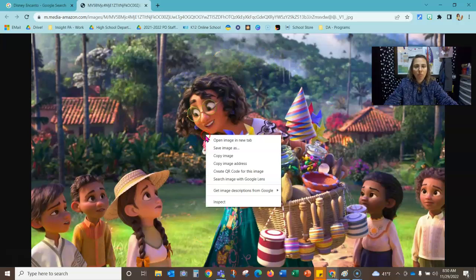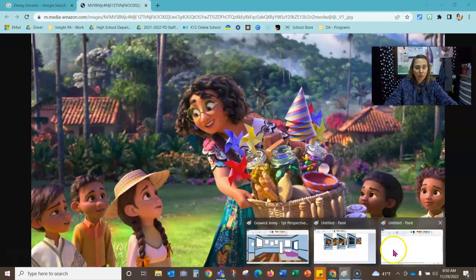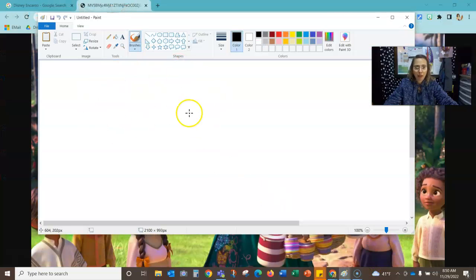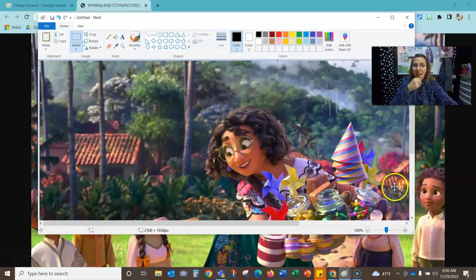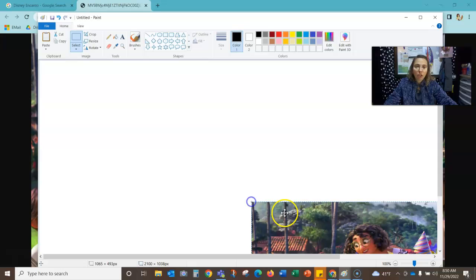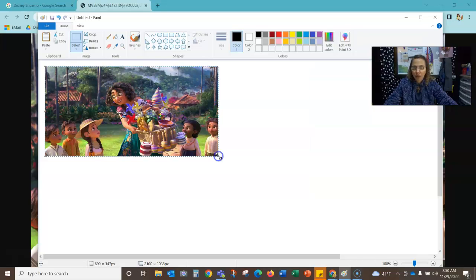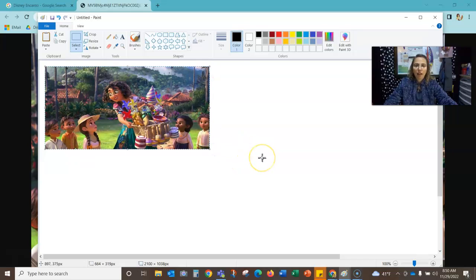So after I have this image, I'm going to right click and copy. And I'm going to go to my Paint program that has the blank page, and I'm going to paste it. Now, typically, depending on the quality of the image, it's going to be much larger than we need. So before I click to set this, and these pixels adhere to the background, I'm going to take this and resize it. You want to try to do this with as few clicks as possible, because every time you click, you distort the image. So I'm going to go something like that. I may have to adjust again, we'll see. Okay, and then I'm going to set that image.